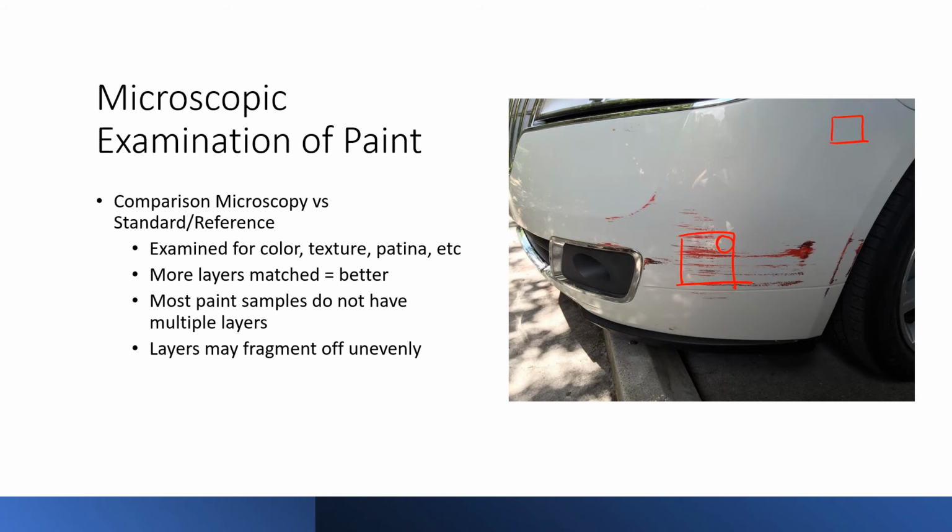Same thing with who you think has that red car. If they say it was my next door neighbor, that jerk is always driving like a bat out of hell down my road, and he clipped me when I was coming out of my driveway, they can go to that guy's car, take a standard reference sample from his, look for white streaks on his pickup truck, and see if they match. By comparison microscopy, when you look at them side by side, you can examine them for color, texture, patina, etc. Is it pearlescent? Is it flat? Is it glittery? Is it grainy? Is it gritty? Is it very smooth? Is it a bright cherry red, or is it maybe like a raspberry red, or is it more like a magenta? And you can characterize it pretty well.